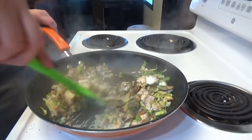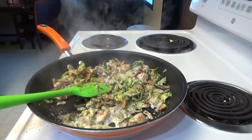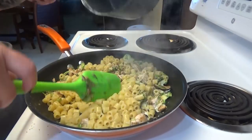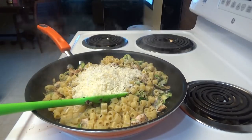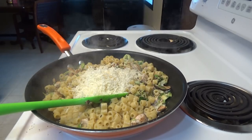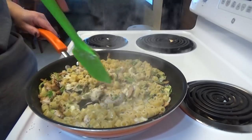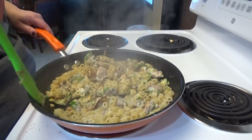If you wanted to, you could put this in a big pot and cook it all together, or in a baking dish and then bake it. I don't see why I need to. I'm actually going to add all the cheese, and some of this pasta water to bring everything together. This smells yummy.